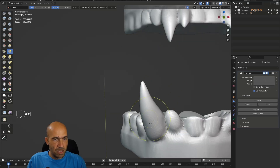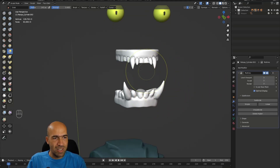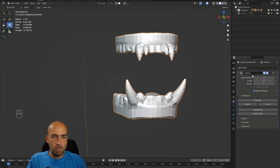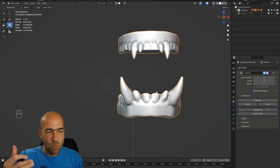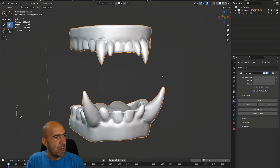Whatever, it doesn't matter — we won't even retopologize that. The idea here is to apply the multi-res modifier and combine those two meshes. You'll notice multi-res here is at level 3, and if I select the upper one, multi-res is also 3. So if I go to object mode, select both, and press Ctrl+J to combine them, they both still have multi-res at 3, which is pretty nice. In ZBrush it works similarly, but if one is at level 3 and the other at level 4, when combined, the lowest multi-res number wins.